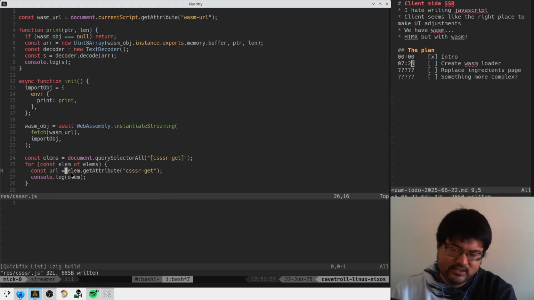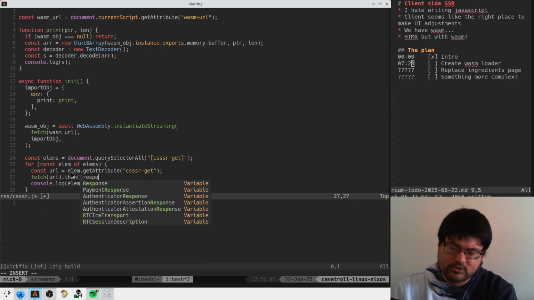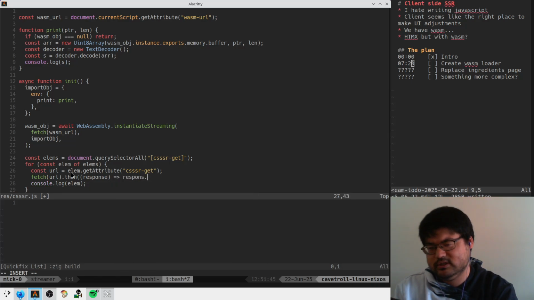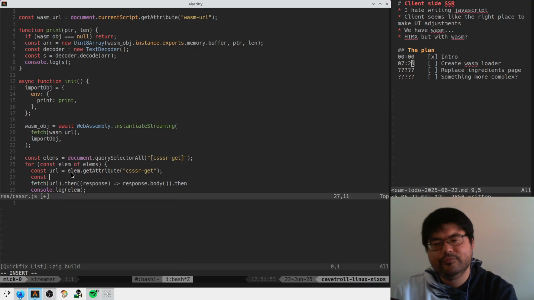and this is this, and then we're going to do some sort of fetch on this thing, right? Then we take the response, and we take the response body. Then we feed that into the WASM target, right?